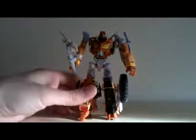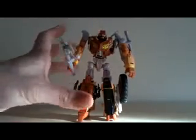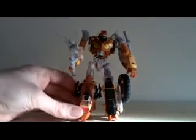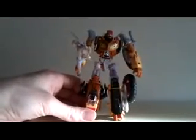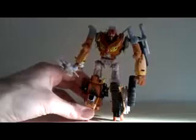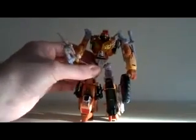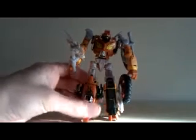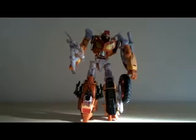Again, that would have been a big complaint. Because it's Wreck-Gar, you can pass it off. I don't know if it's mine or anything like that, but he's just very, very wonky. I've tried a lot of different ways to get him straighter, but he just will not have it. So you have to have that knee slightly bent. But it's almost like he's going to fall over. He's very, very wonky. But never mind.